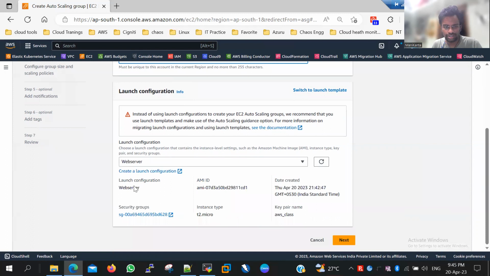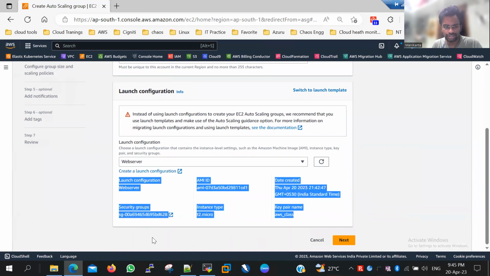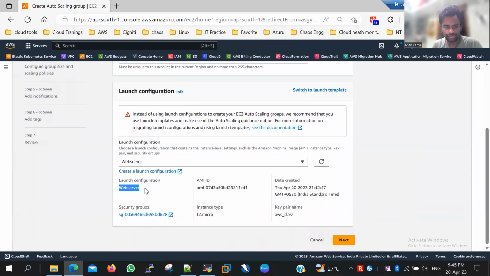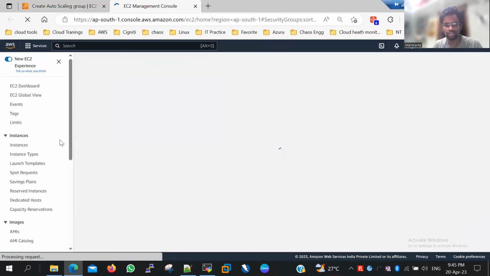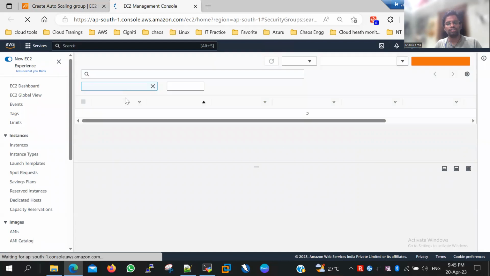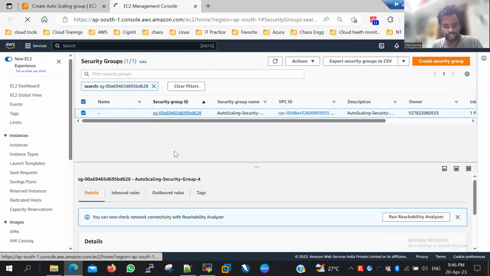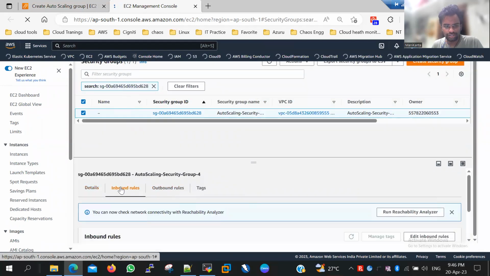We already provided the launch configuration web server, AMI ID, key pair, and instance type. But for the security group, I need to update some settings because we need to communicate with the MobaXterm.